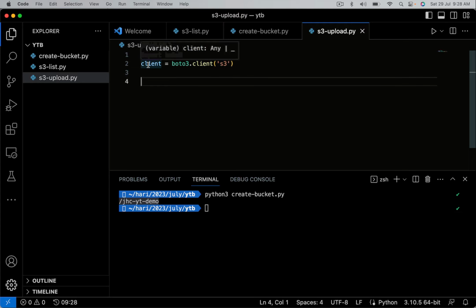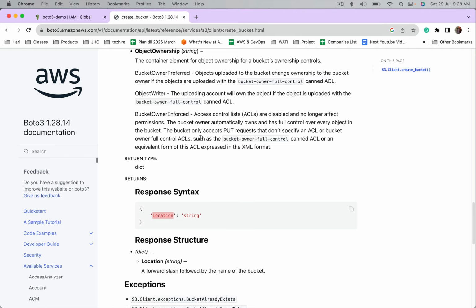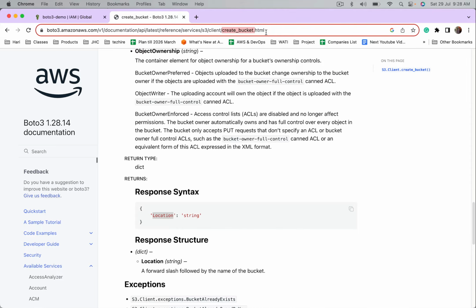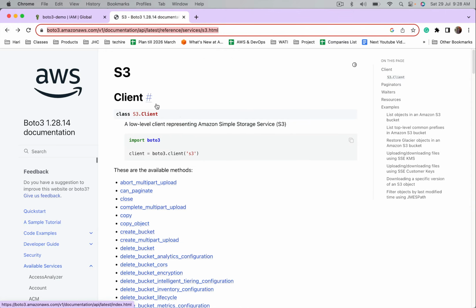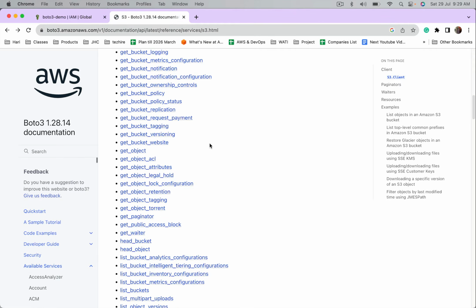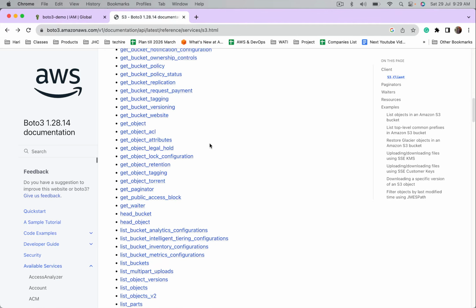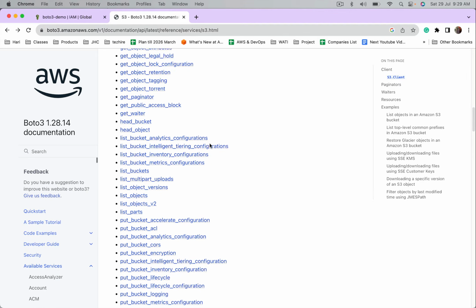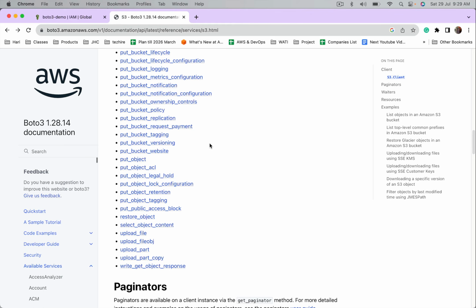Now go to Boto3 documentation and see the available methods for uploading files into an S3 bucket. We are in the page of create bucket. Go to the previous page and we get into the S3 client page. There, check for methods which allow us to upload objects.